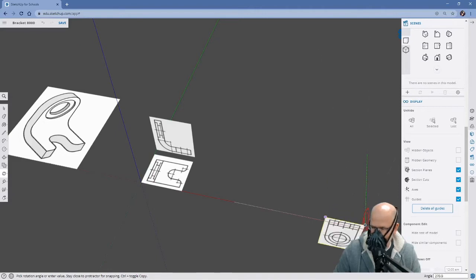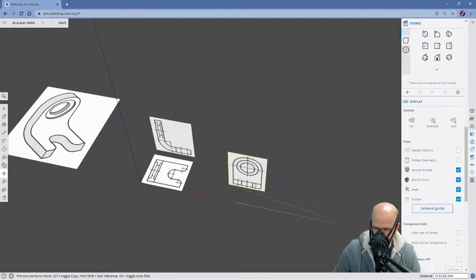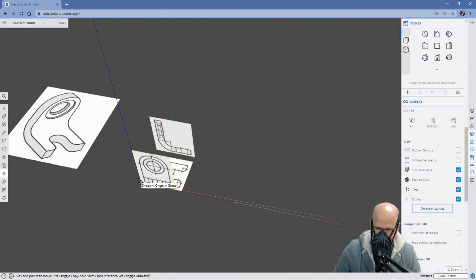See if I can snap it on the blue axis. There we go. That worked. All right, now I'm going to move him over, snap him on the origin, just like I did before.